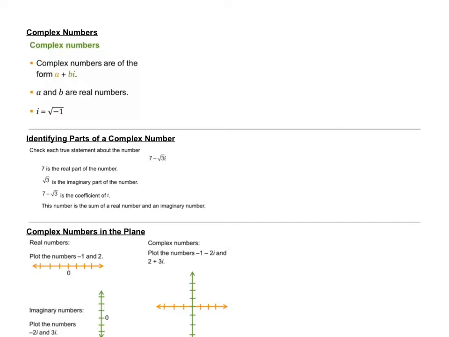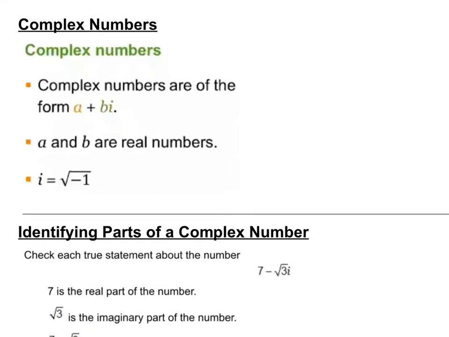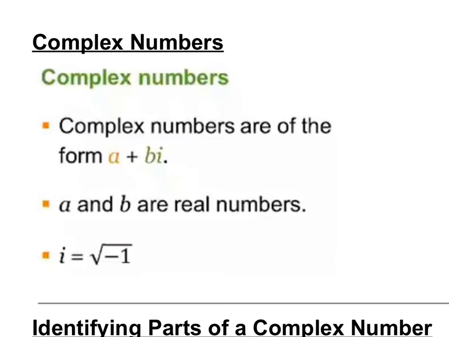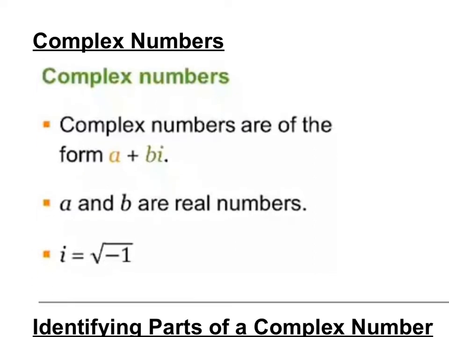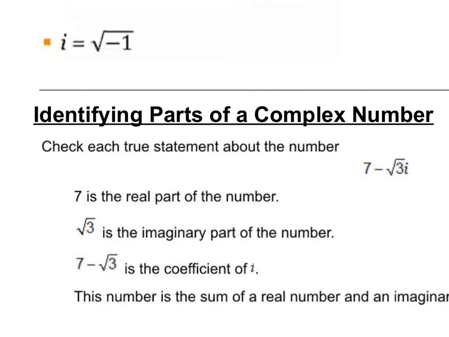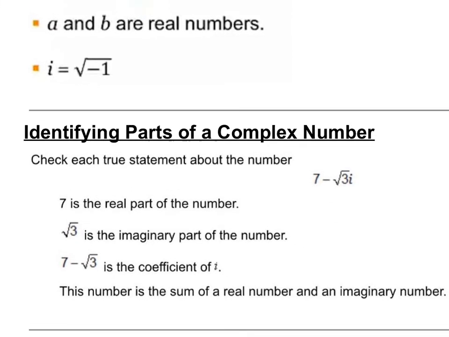All right, so on the last page we talked about imaginary numbers, but let's really talk about what a complex number is. A complex number is something of the form a plus bi, where a and b are real numbers and i is equal to the square root of negative 1. So a is a real number, and so is b, okay? And we use those numbers to come up with a value, and this is a whole number. When you have a plus bi, this is a quantity itself, okay?